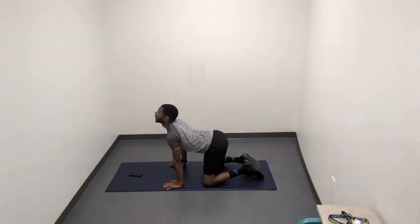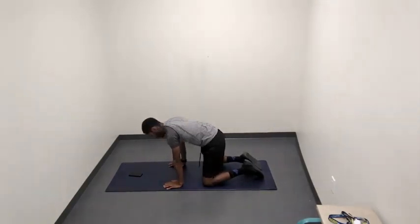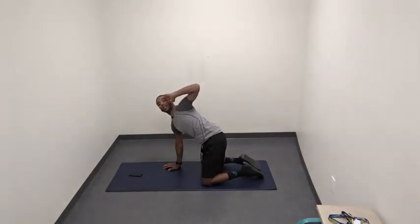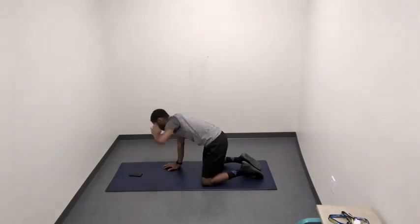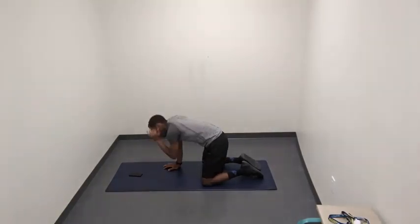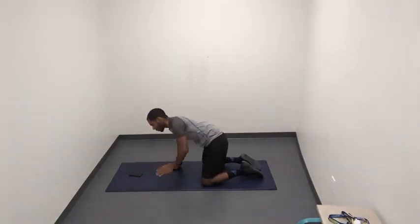You come into the cat. From here, you're gonna bring the right hand to the temple, rotate up, and then bring the elbows together. Look toward the ceiling. And switch sides.